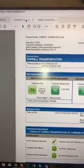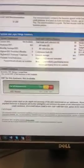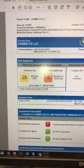I can't pull reports today, but what I can do is review some reports so I can show you some of this information on here that I think can actually help you. So let's take a look at one of these reports so you can see what it actually looks like. Here's an example of a company that's given a failing score, but a company that has absolutely no credit reporting. There's no credit. I'm at the end of the report. There's all zeros here, but they're still issued a failing score. This is what can happen if you have no credit.